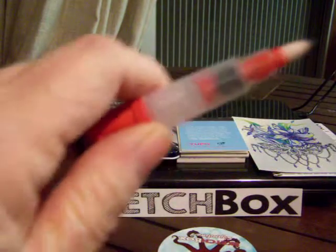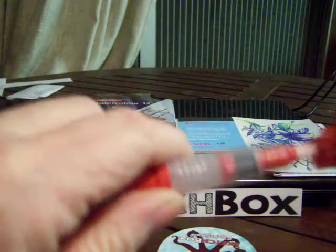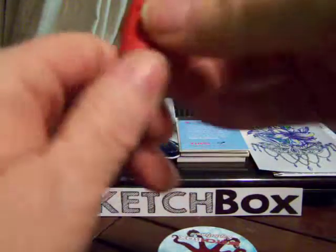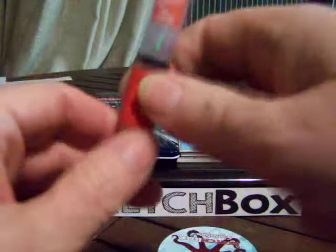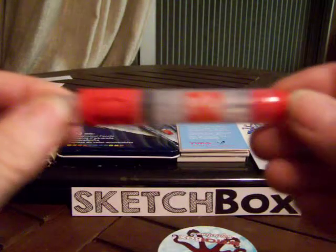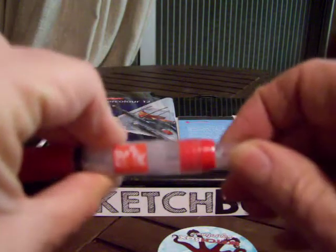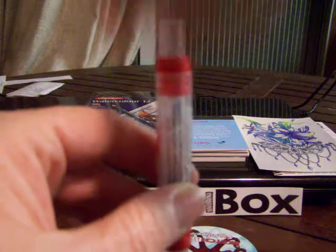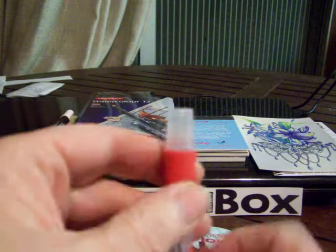And now I have a water brush. How you usually fill the water brush is, of course you take it apart, and then you squeeze, and you get the water in that way. However, this one's a little bit different. There's a plunger on this end. You set it down in water like this, and then you pull up on this end until it fills up with water, and then you turn it upside down and push the plunger back down, but it won't spurt.